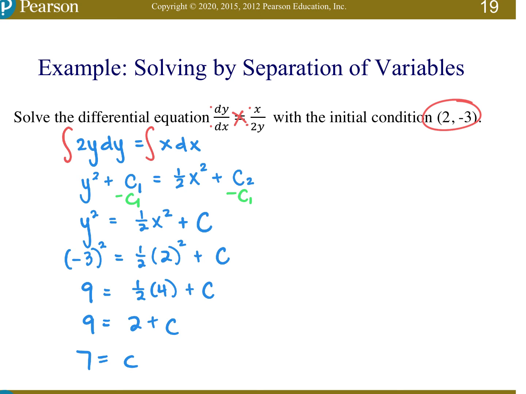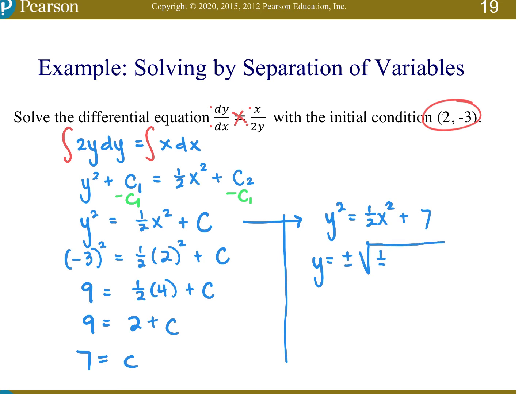So we are going to start this question over from this spot right here. We're going to say y squared equals 1/2 of x squared, now plus 7, which is what I figured out. And we want to get y by itself. So we're going to take the square root combined with a plus minus over the entire quantity, 1/2 x squared plus 7. So you need the plus and the minus, and you need the square root to cover the 7 as well as the 1/2 x squared. So that's the complete SIS process. Let's practice that a couple more times.